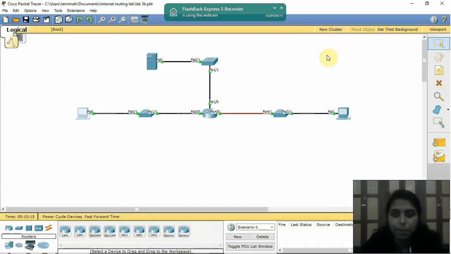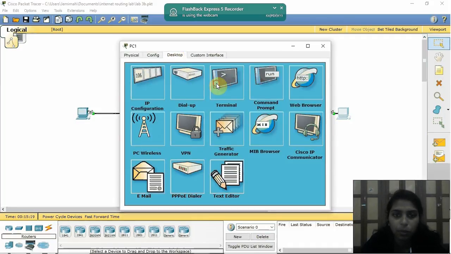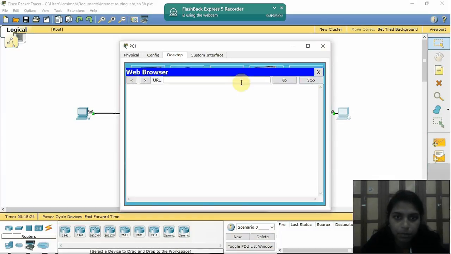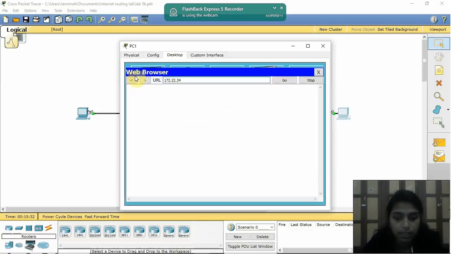Same way, if we go to PC2, go to desktop and open the web browser and write 172.22.34.62, we get a reply.